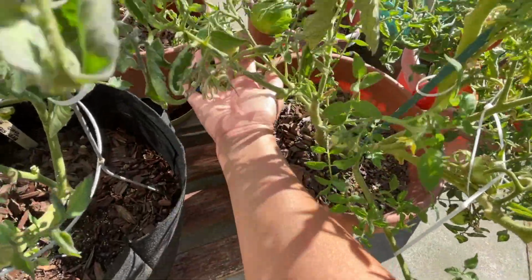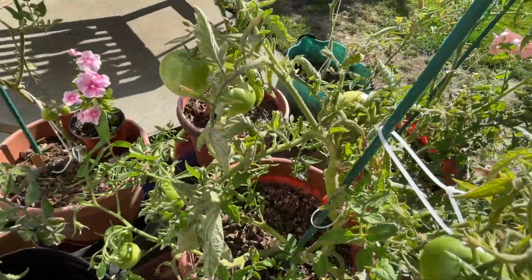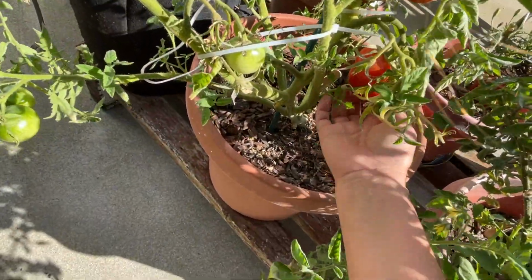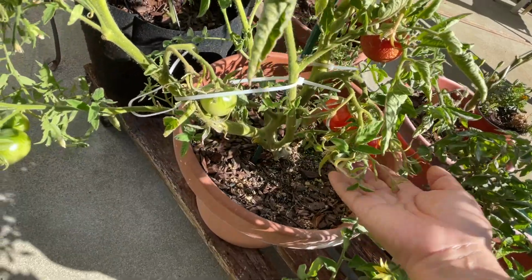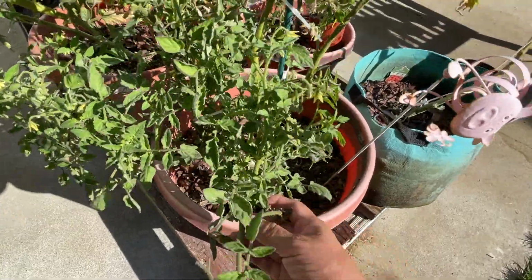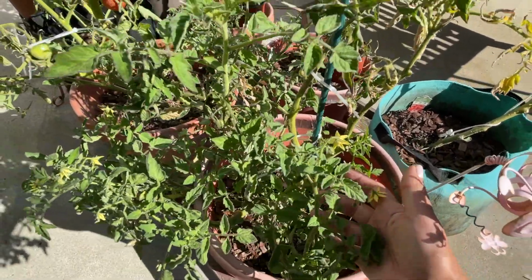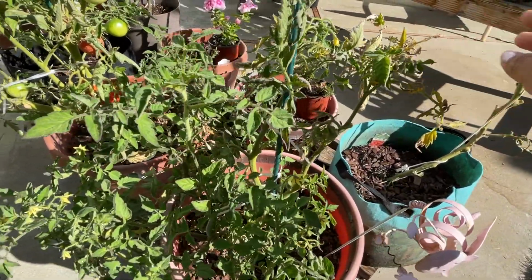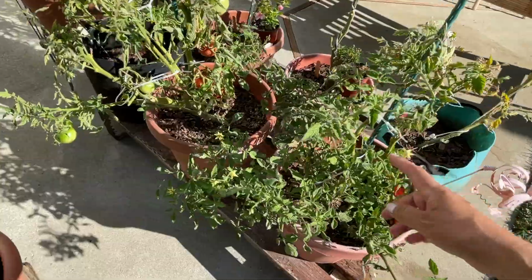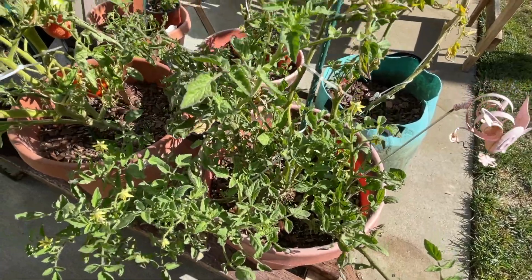Some more here. Some more there. Here. There. Definitely gonna keep an eye on this one. Ellie took a couple of tomatoes off of this one already. And then this one had 3 ripe tomatoes, and she immediately took it off of this one. But look, I have some more flowers here, and I just have to deadhead some of the old dried up leaves and then take some of these off. But since I don't have anything that's ripe on this one, I may take it off. I'm not too sure. We'll see.